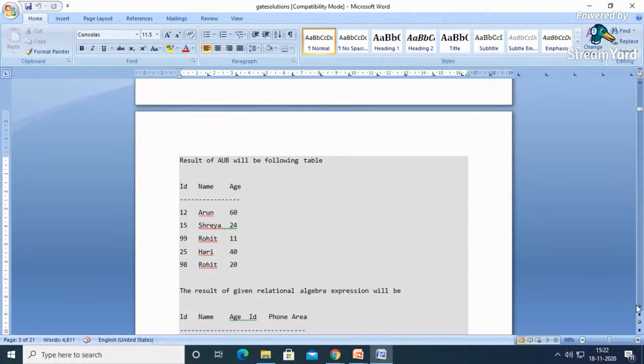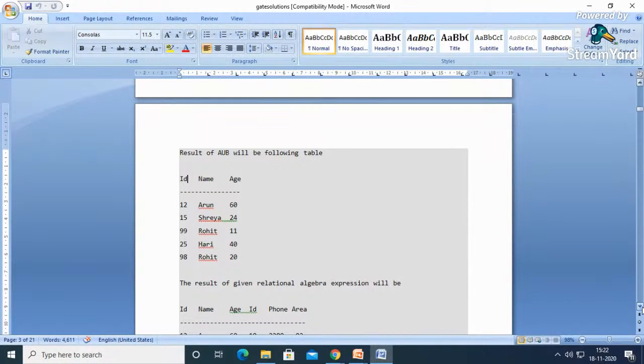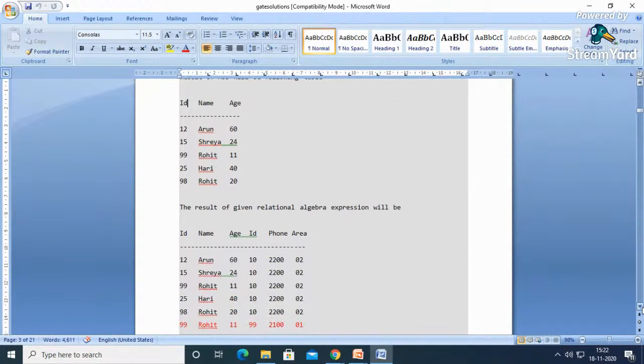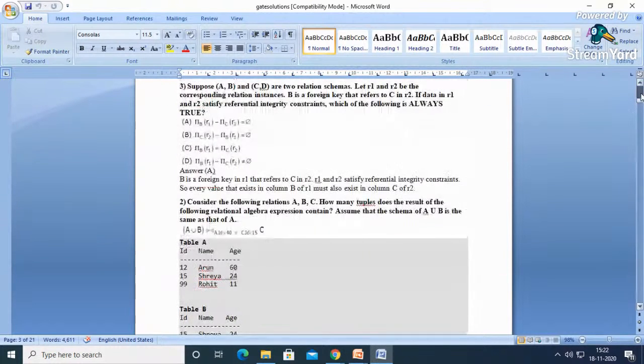Out of these 10 entries, you have to select only the entries whose AID is greater than 40 and CID is less than 15.